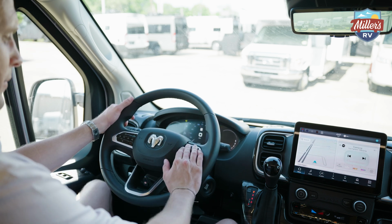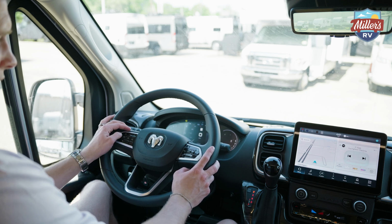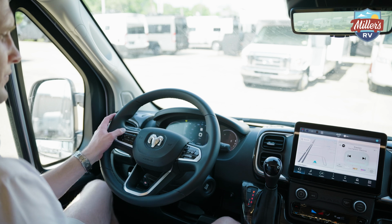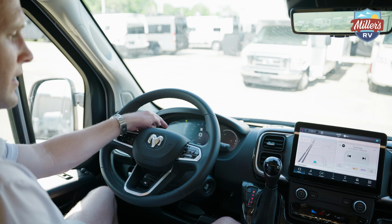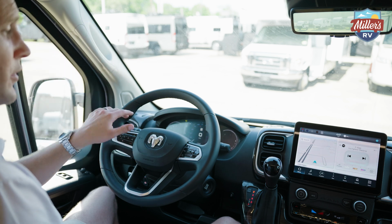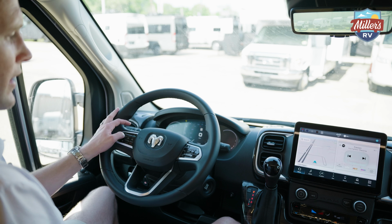You do have the adaptive cruise feature. You have the button where you can talk to it here, hang up, answer a call, and you can select through your menu here. You can actually change a lot of things on this. So even down to where it displays the time here, it displays miles, and even shows kilometers per hour for some reason if you want that. You can change all that to display what you want to display, which is really great.